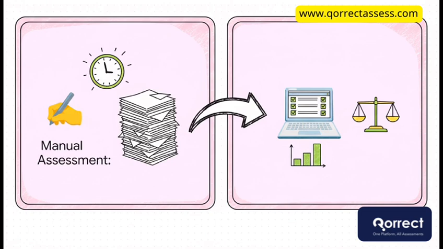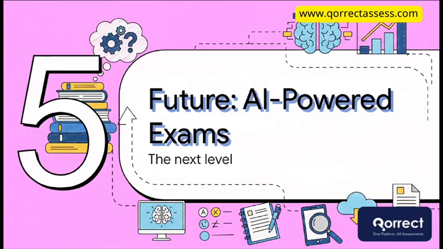And wow, this slide really paints the picture, doesn't it? It's the before and after of assessment. We're going from stacks of paper and hours of grading by hand to an automated, data-rich system. And this isn't just about saving time. It's about getting consistent grading with digital rubrics and unlocking these deep insights from the data that can totally transform how we teach. And that brings us to what feels like the final frontier, right?